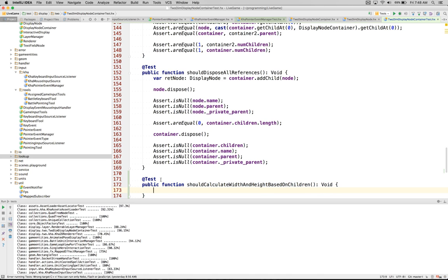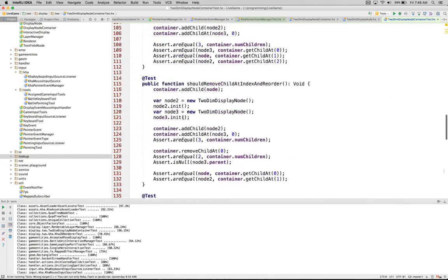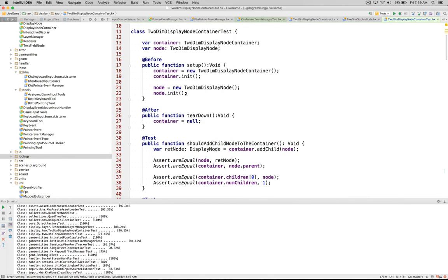And so what we're going to do is actually take the nodes. We have a node init.